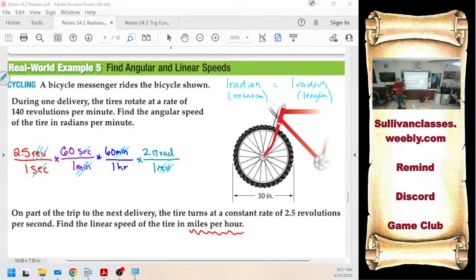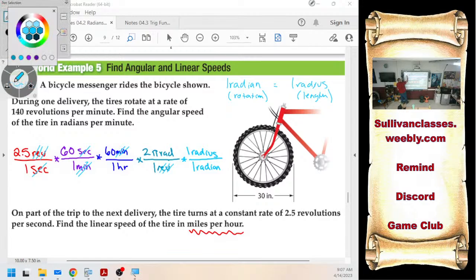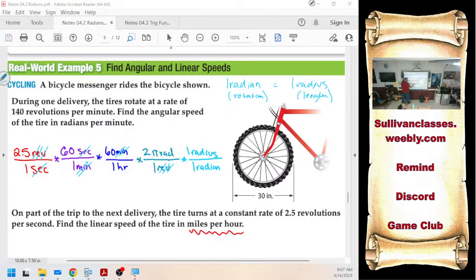Now, I'm going to put something on here that you do not need to do, but it helps some kids, which is to actually write that portal down and say 1 radian is 1 radius. Some kids like writing that down. It's not necessary. Where I would say radian with radian, I am now in radii, plural of radius. I'm now in radii per hour.